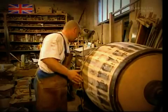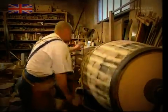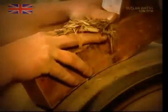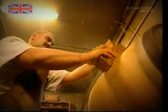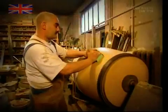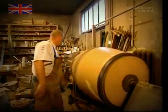Sanding down the exterior used to be done by hand, but it was long, slow and very hard work. The modern cooper is far smarter. He gets his assistant to do the work, using a machine to spin the barrel for him. First he planes down the wood, watching out for enormous splinters as he goes. And the barrel is then given the once-over with some fine sandpaper to finish it.